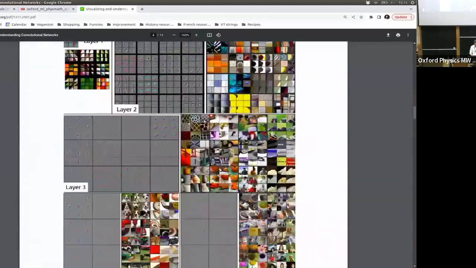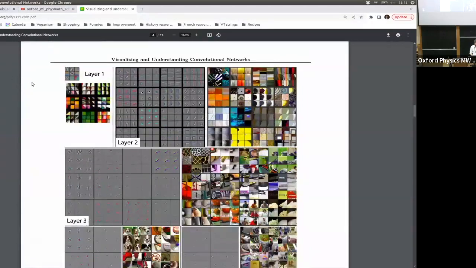Anyway, you can have a look at this paper yourself, but this paper was looking at the different kinds of features that these different layers are picking up in an image. So this is the activation of some neurons at the first layer, second layer, third layer, and so on. You can see that layer 3 seems to be picking up interesting types of patterns that might appear in your image. And in color are the images that made those things light up. So in the grayscale are how the neuron activations looked, and these are the images that made them light up.